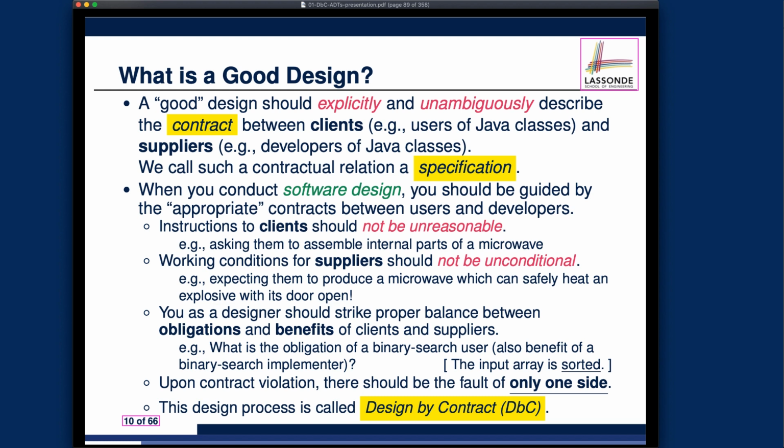So now we want to look at DBC, design by contract, specifically to see how you can support it in the language that you're familiar with, Java. And then we'll see its limitation, because Java is really meant to be a good implementation language only, not really for design. That's something we would like to illustrate to you and convince you.